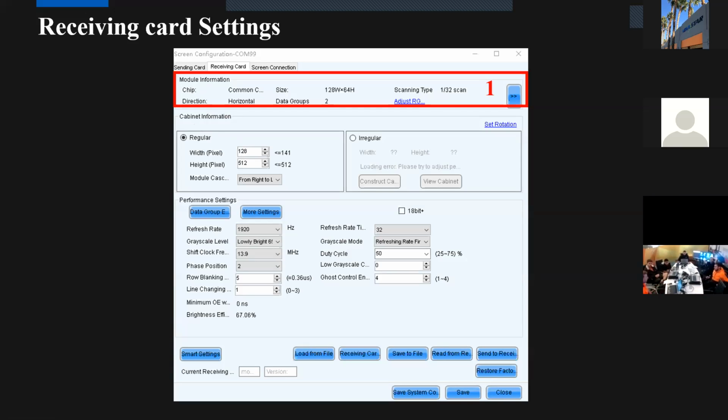So we can see that the module size is 128 by 64, and for the cabinet information, you will see the width is still 128, but the height is 512. You will say, yes, 512 divided by 64.